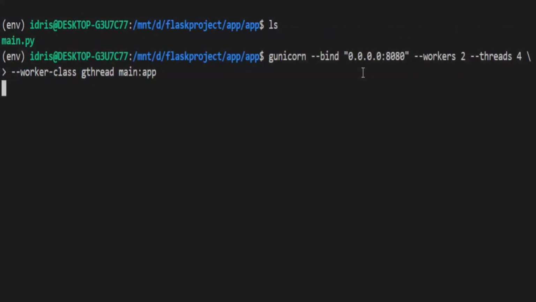Remember, when we wrote two workers and 4 threads, it basically means you're going to have two cores of your processor dedicated to this Flask application, and 4 threads. That is to say, you'll be able to handle 8 simultaneous requests. So that is the beauty of Gunicorn, guys. You already have your Flask application optimized on your machine. So guys, that is about how you're going to use Gunicorn along with Flask.